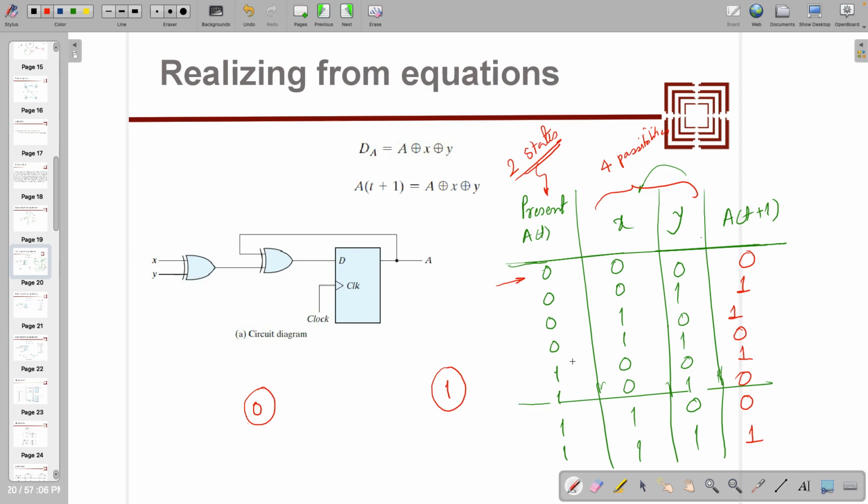Now, you need to feed the information. If the present state is 0, next state is 0 when inputs are 0, 0. Note that we do not have anything called output right now. In this circuit, there is no output. So then you are not going to write down any output, right. Next thing is, if the present state is 0, next is 1, then the input is 0, 1. Same way, if the present is 0, next is 1, if the input is 1, 0, right. This you can write down.